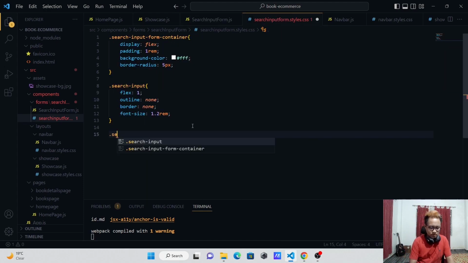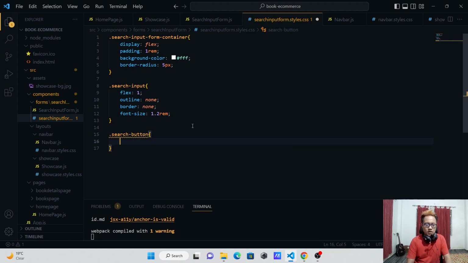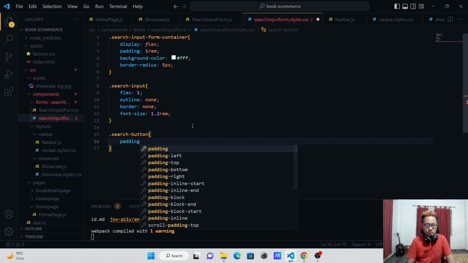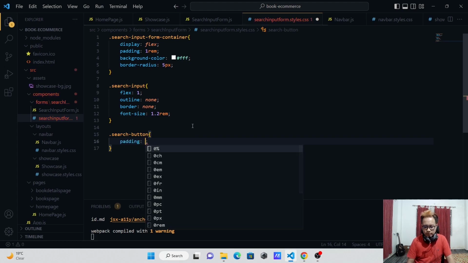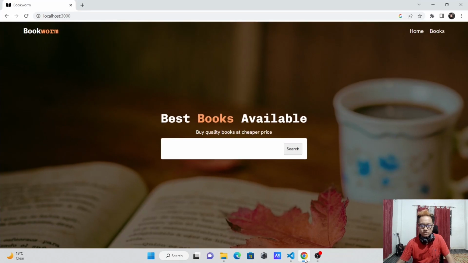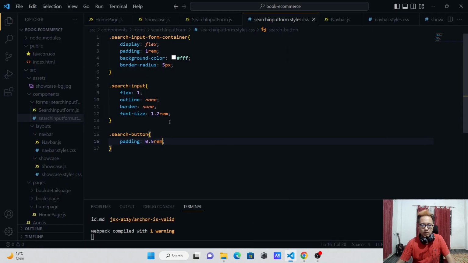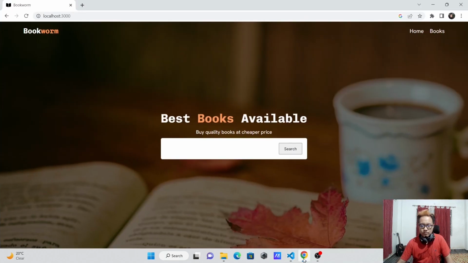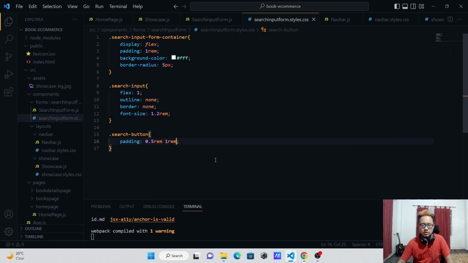So let's just add a search button, and let's just add a padding for now, padding of 0.5rem, 0.5rem on top and bottom. Yeah, and I think 1rem on left and right should do it. There you go. That's much better. I think I should give it 1.2rem.